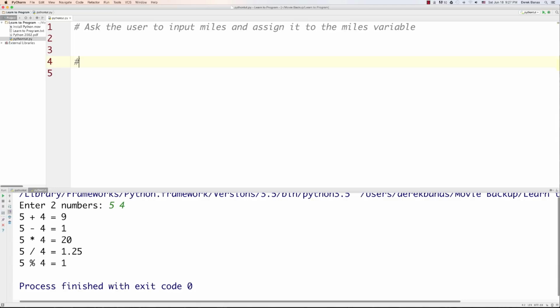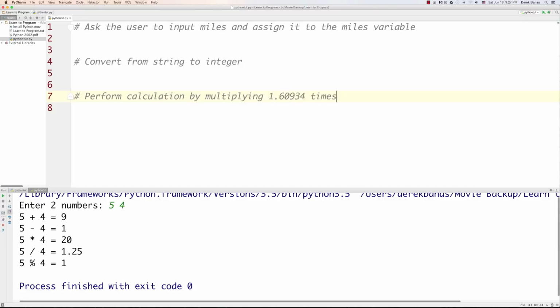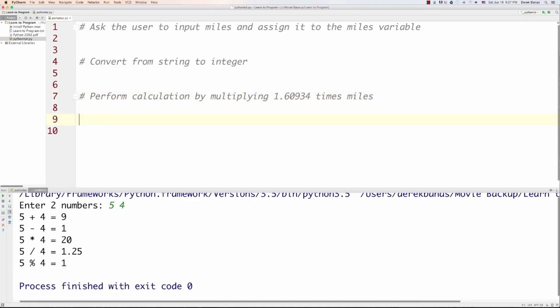Well, remember, we need to convert from string to integer. And yes, there's other ways to do that. I'll get into that later on. We then also want to perform calculation by multiplying 1.60934 times miles and save that in a variable called kilometers.